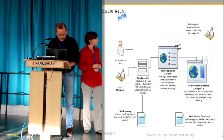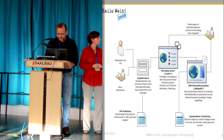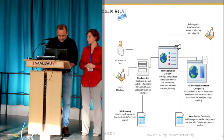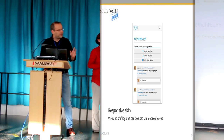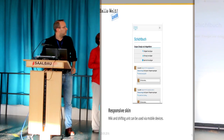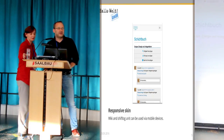I tried to show you a live system. Unfortunately it doesn't show up now — we can work with screenshots. You can see there is the shift log — in German it's a Schichtbuch. The user interface was very important for the customer because you must imagine there are engineers and workers who are not authors.